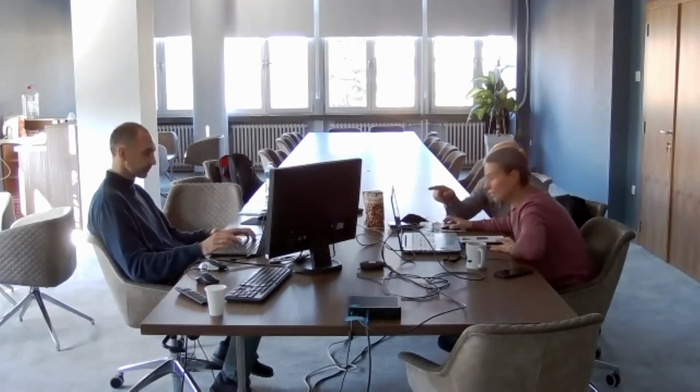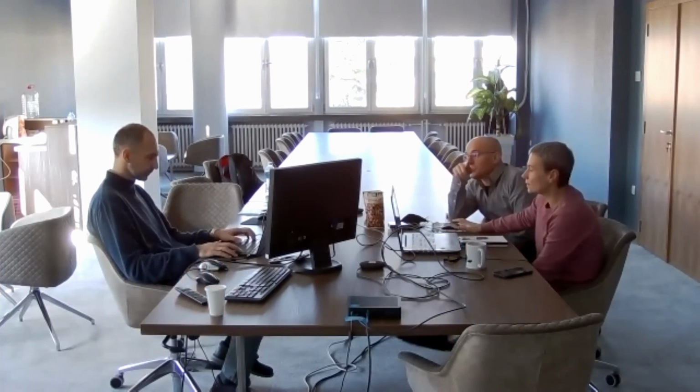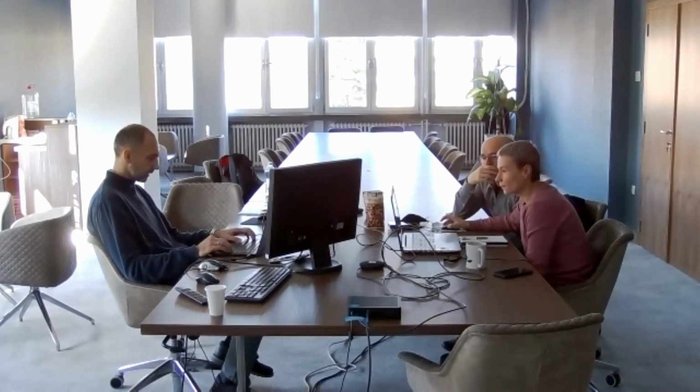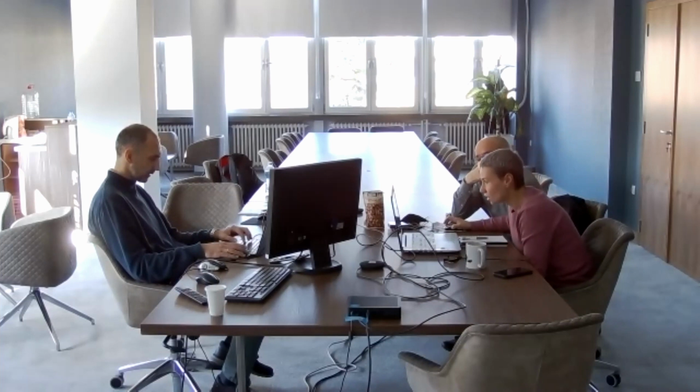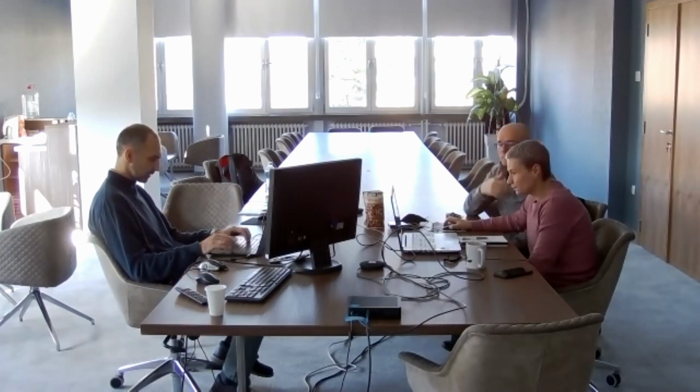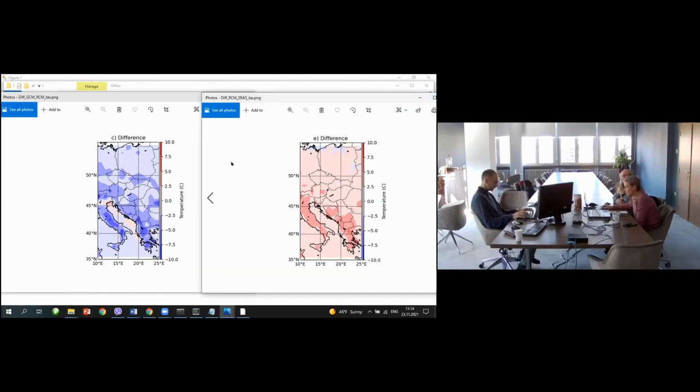Nice. And can we please discuss what we actually got on these pictures from these differences? I can share the screen, and maybe that will be good also for everyone else. So if you didn't get it, you can see what Biljana got. Yes, this is actually what we got.